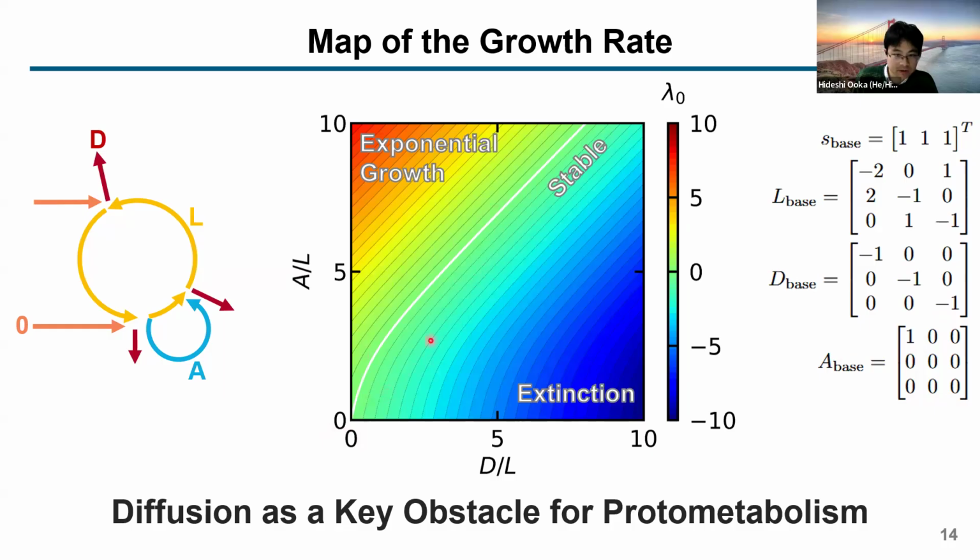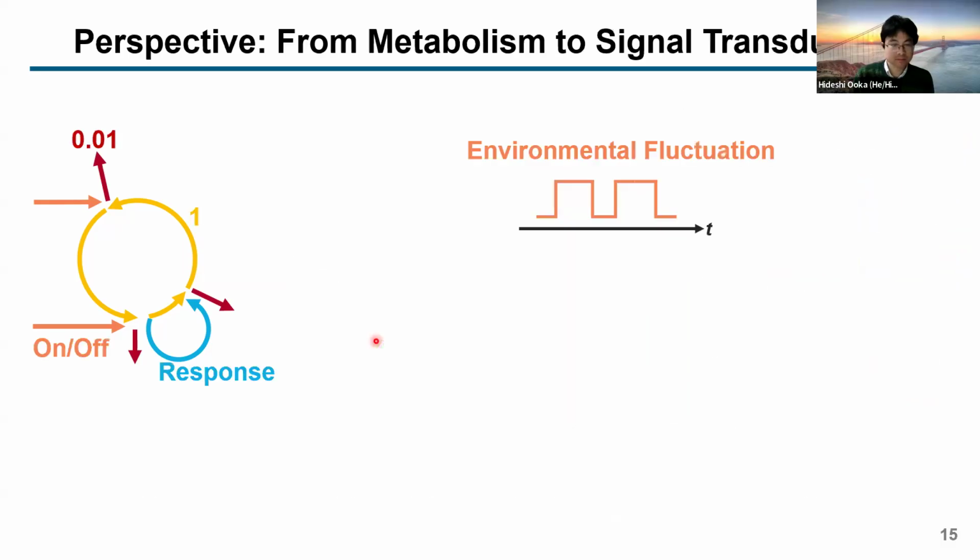this boundary is not a diagonal straight line. It's more curved upwards, meaning the region for exponential growth is that much smaller. And that's because it's much easier to just diffuse away. Maybe this is intuitive, but I see diffusion as a key obstacle for proto-metabolism. So one of the ideas would be, for example, if you have higher catalysis for autocatalysis, then you could increase along the y-axis. And then if you have some kind of membrane, then you would be lucky and suppress diffusion. And that would bring you into this region.